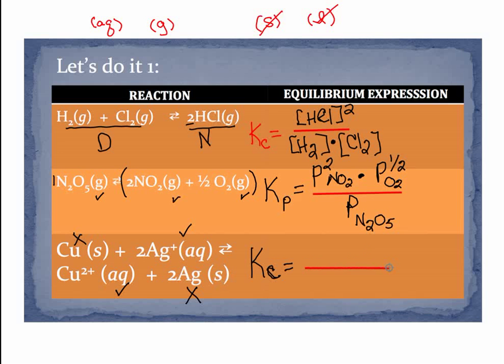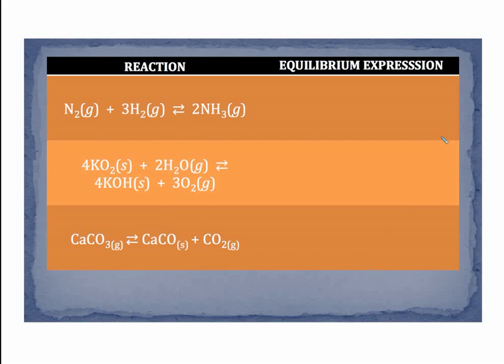As long as there is some solid there indicating equilibrium has been established, we don't include them in the Kc. So now all we need are our products on top. I'm going to use brackets because it's a Kc. It's copper. It's not copper solid. It's copper 2+. You cannot just blow off that charge. This is a net ionic, isn't it? We're ignoring the fact that there could have been, say, a nitrate hanging out in the solution. Now that's an implied one. So we leave that there. And then we've got Ag with its charge. You have to include that to distinguish it from the solid. And then that would be squared to its power.